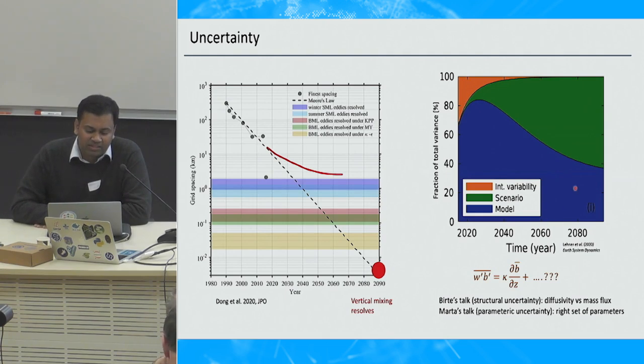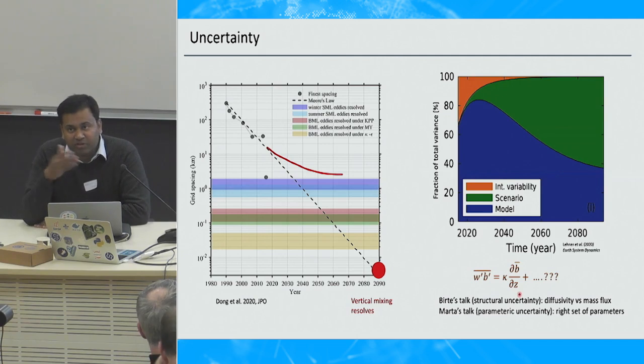And so this model uncertainty comes from, one possible source of model uncertainty is subgrid parameterizations. And so, for example, in the previous talks, we have seen various ways of formulating equations for vertical mixing. So, for example, there is a turbulent flux which is given by this eddy diffusivity hypothesis. There should be a minus sign here, but anyway. And in Birita's talk on Monday, we saw what happens when you have two ways of parameterizing the same thing, as in you have eddy diffusivity, and on top of that, you can also add some non-local terms, and you could see some disagreement or some agreement due to those choices.